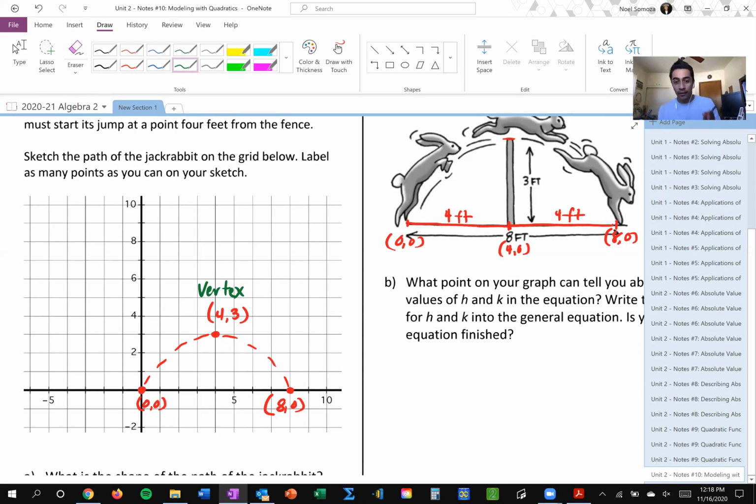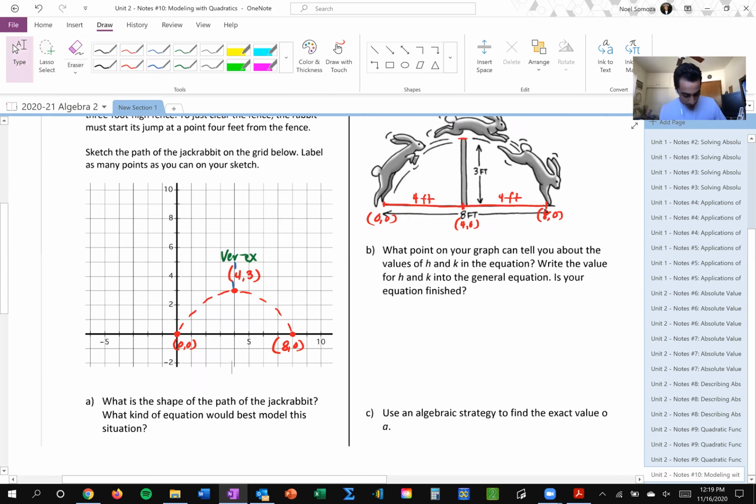Now, what's awesome about any parabola is that halfway between the 2 intercepts is always where the vertex will land, because you have an axis of symmetry that cuts right through the vertex here, halfway. So if you are given the starting point and the landing point, but you're not given exactly where it clears, you just go halfway between 0 and 8, and halfway between 0 and 8 is 4. So then you know that the vertex is going to have to be somewhere along 4 on the x-axis. And that's because of the symmetry that exists in parabolas.